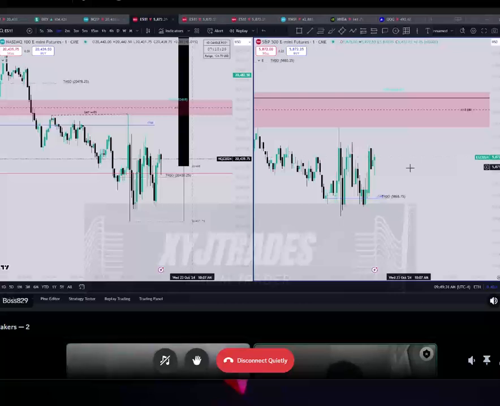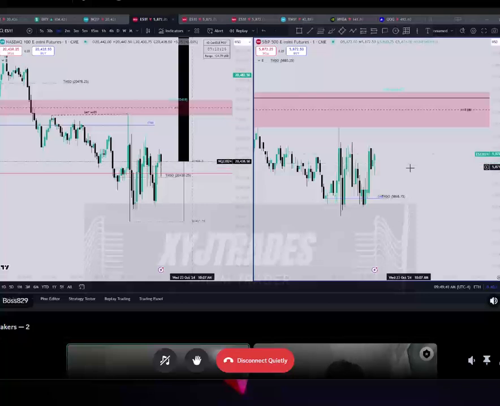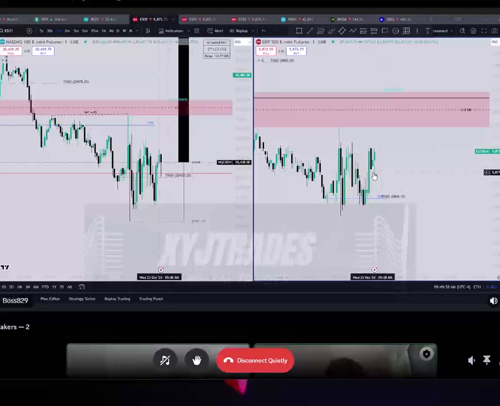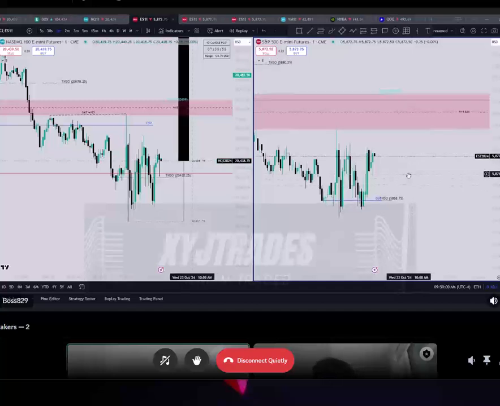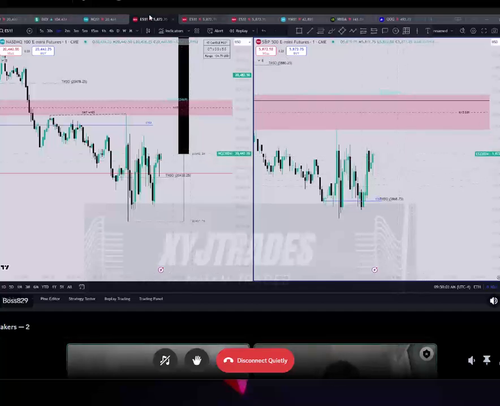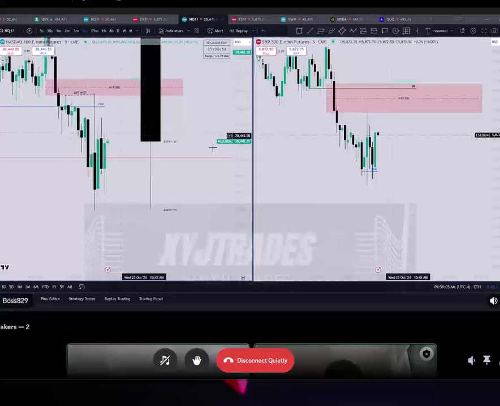I'd actually be more happy with price creating this double top hourly fair value gap and then running into that fair value gap, to be honest. That'd be a lot better. It'd also look a lot cleaner than this right now. I would, at this point in time, guys, prefer for us to consolidate for the next 10 minutes to create an hourly gap and then run into that double top on ES. That double top, we have that 15-minute gap is going to be the low of that hourly SIBI. I would much rather see that now, personally. I'd be more bearish if that happened.